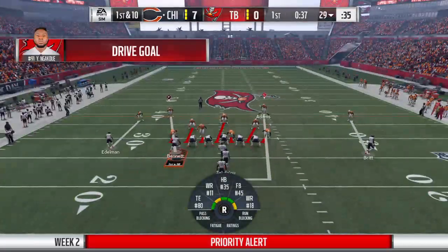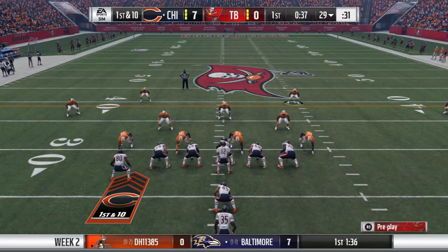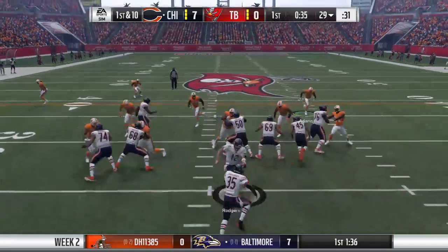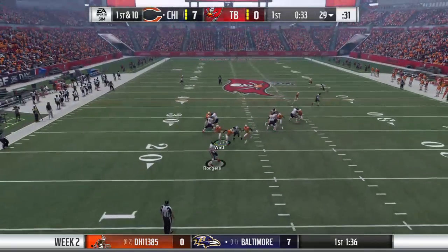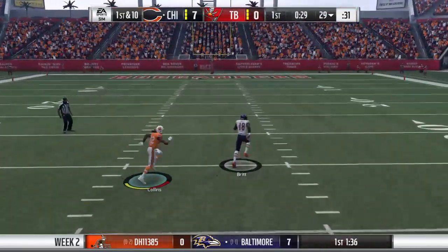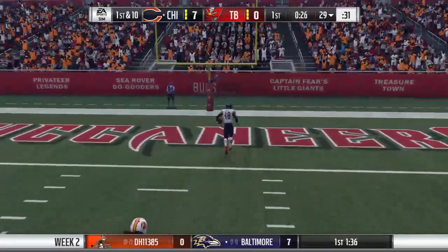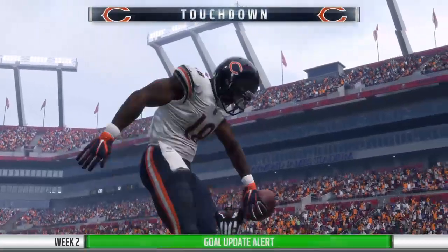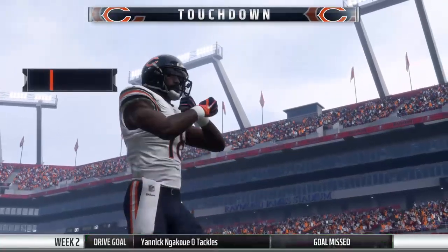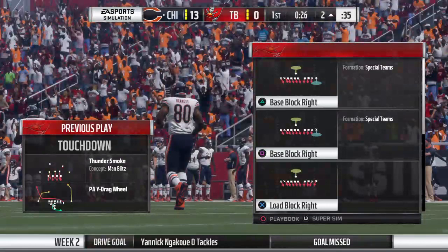The Buccaneers defense, we watch them get set to go. And it's the first quarter, but they gave up the score last time. How important is it here not to fall 2 scores behind? Extremely important because not only are you trying to avoid being in a big deficit to start this game off, you also want to get into a pattern. And I think he's going to go. They're not going to get him. And he is in. Touchdown, Chicago. Kenny Brin, his first touchdown of the new season.